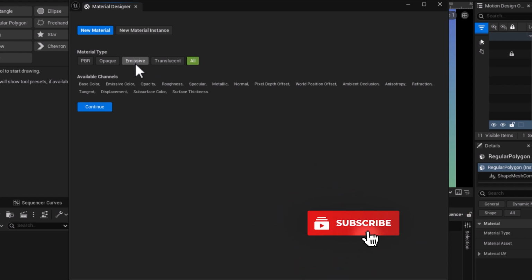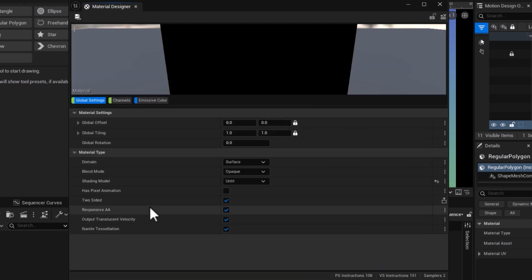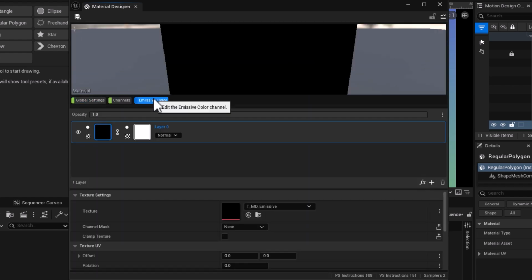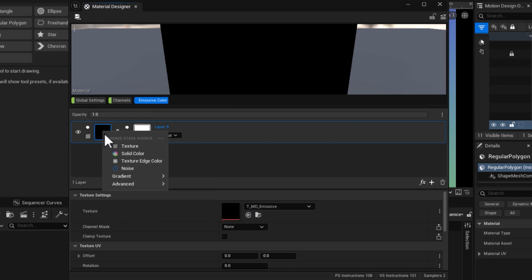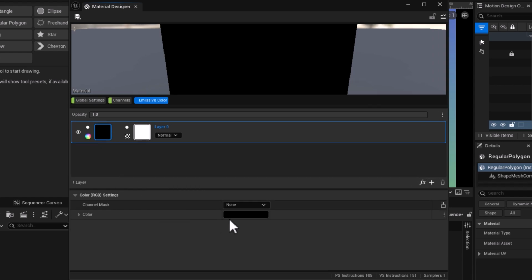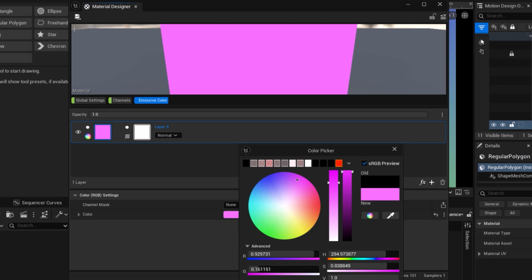Just to demonstrate for now, we will get into this later, but just to show you, I can just pick emissive and go continue. It gives me the emissive channel, which I can tweak. This is my first layer. I can go into solid color for that layer and say, you know what, make that this color.